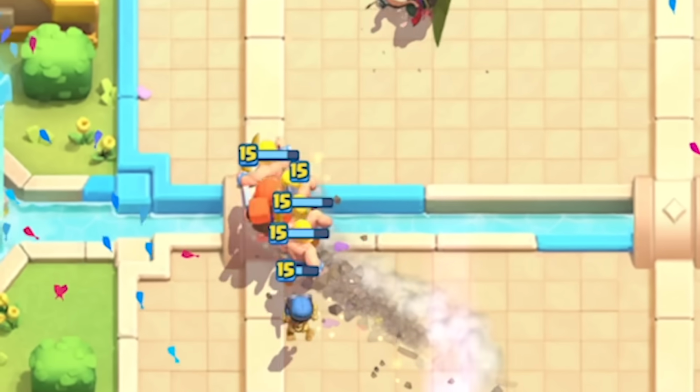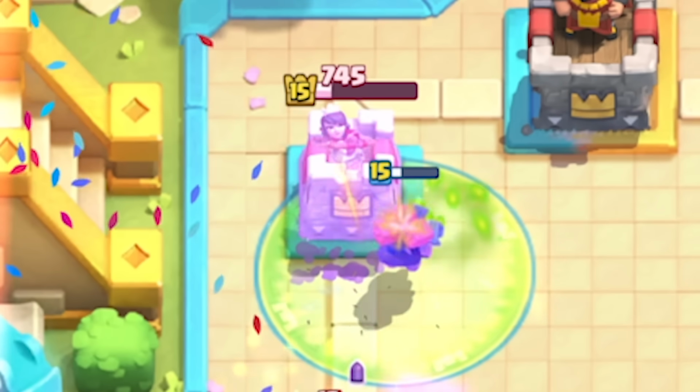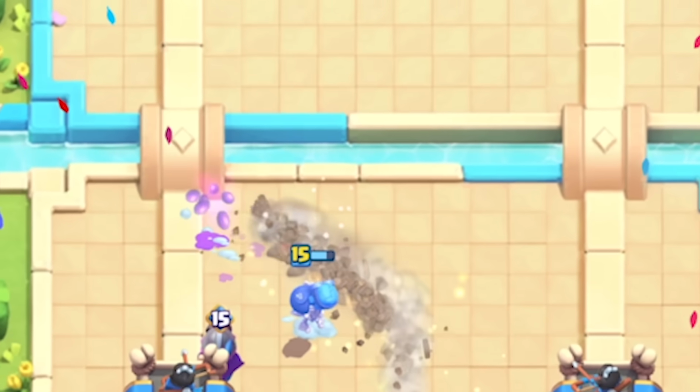Let's get another drill going. Evo Musk snipes the Archer Queen. Two shots. Perfect. She dies to the curse. Berserker on the tower. Oh. Child labor. Let's go. Get another drill out. Archer Queen doesn't matter.